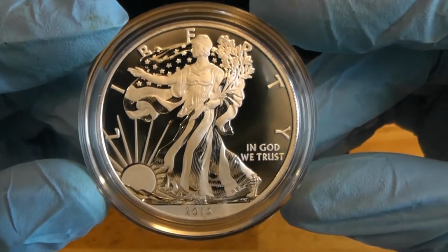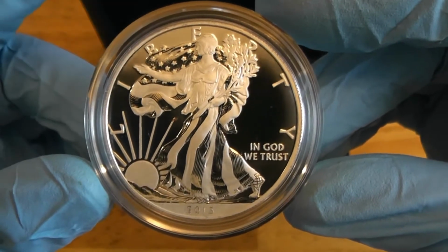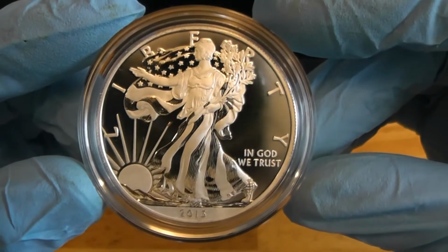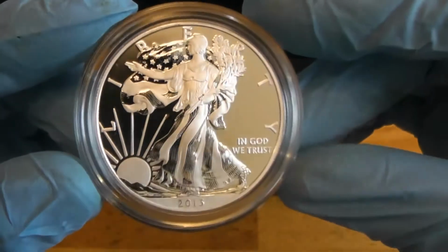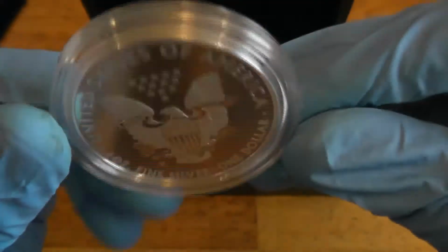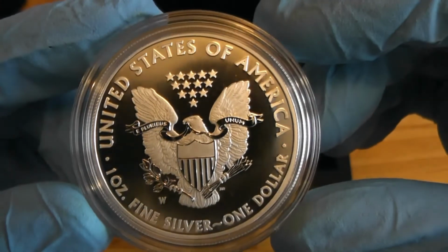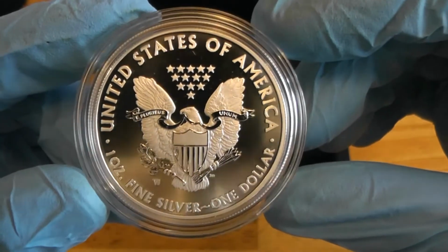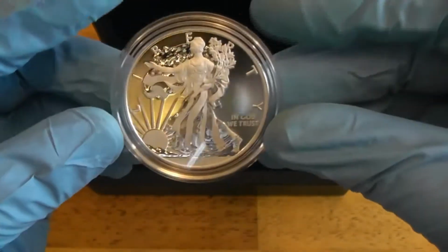Alright, and this is the enhanced uncirculated, which is the absolute best one for me out of the two. I really like this. This is pretty awesome too. Man. Alright.